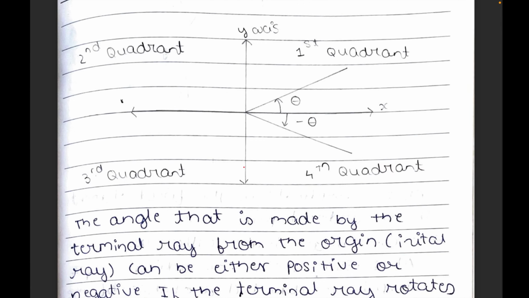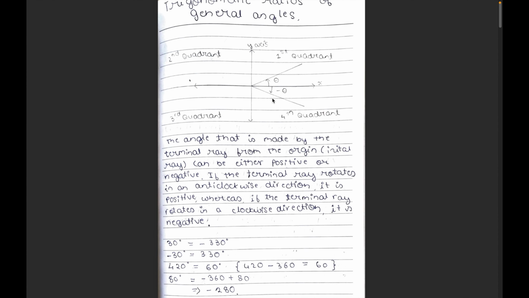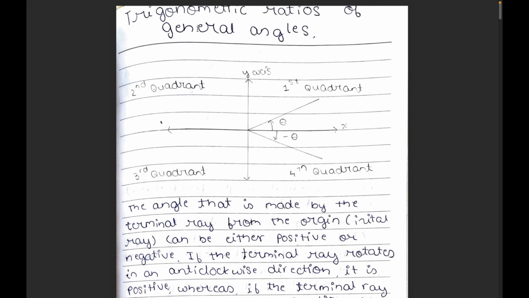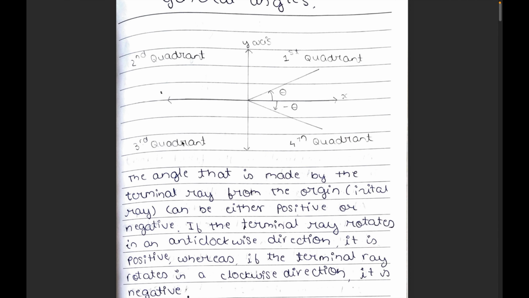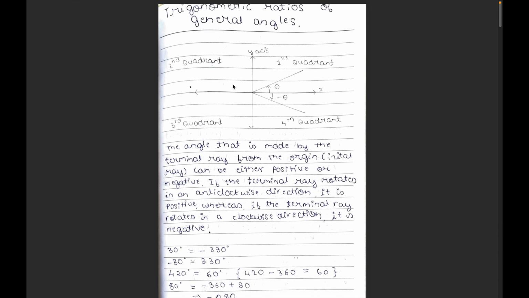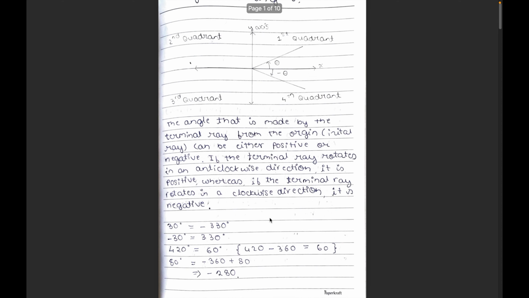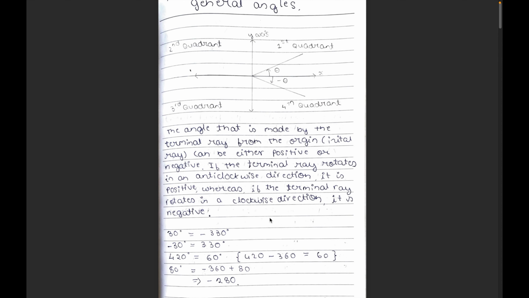Now I'm going to show you some of my own notes that I did when I was in 10th grade, which is about a year ago. So yeah, trigonometric ratios of general angles. That's the topic. And now let's look at this. The notes are very detailed, but you don't really have to know so much in order to get high marks for this chapter.